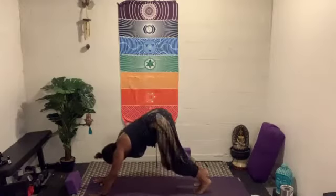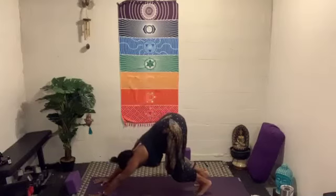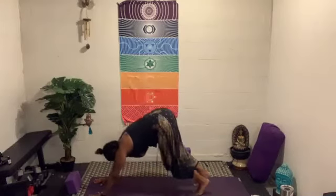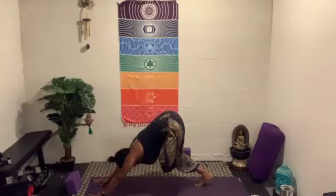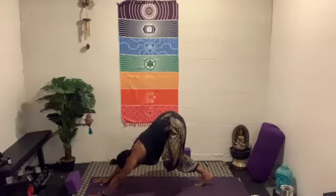Undo. Find your feet, soften your knees, stretch the tailbone back. And now go ahead and put that left ankle in front of the right knee. Toes are flexed toward the knee. We're stretching back to the hip.